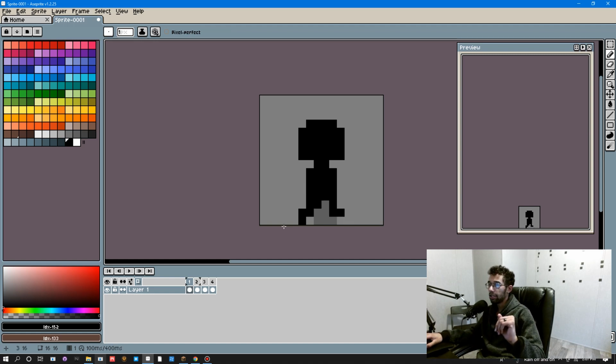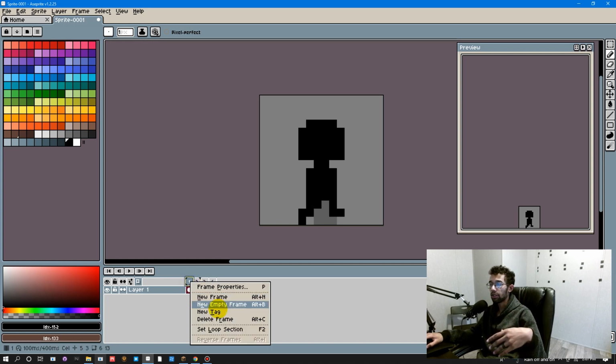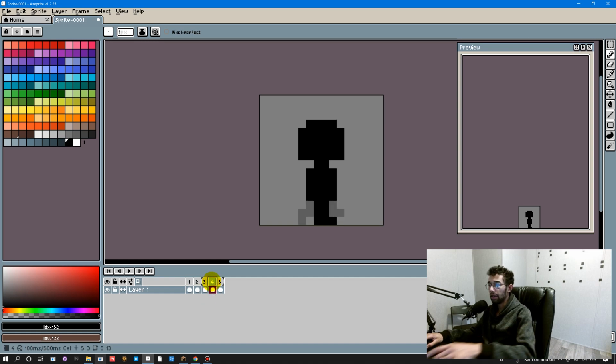Okay, so this is going to be our first frame. That's our second frame, good. And our third frame really just needs to be a duplicate of this frame, and we're just going to change some colors around. So in fact, we're just going to do a new frame, select the second frame, right click and then drag it over there between the 3 and the 4. So we can go ahead and delete the 4th frame because we no longer need that. So 1, 2, 3, and 4.